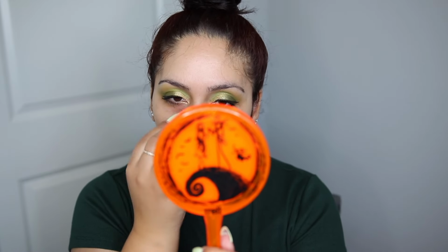It's been about 10 minutes now that it's been on, and yesterday I applied it with my Sonia Cashew foundation brush, but today I usually apply foundation with a sponge, so I'm going to apply the foundation with my sponge, and I'm gonna pump it out. I did 1.5 pumps yesterday with the brush, and I'm gonna do the same, but I'm just gonna be applying it with the sponge. This is a serum-like formula, and let's see.